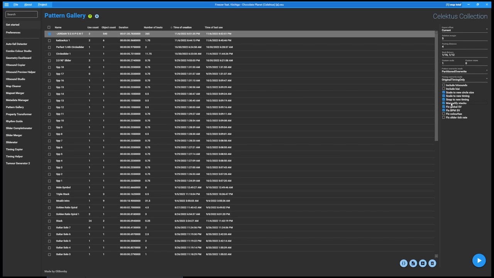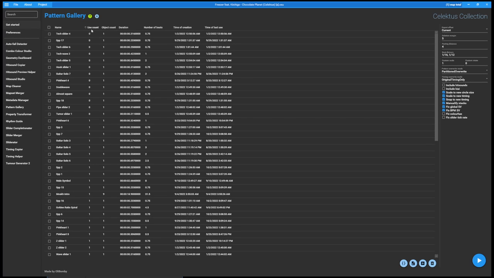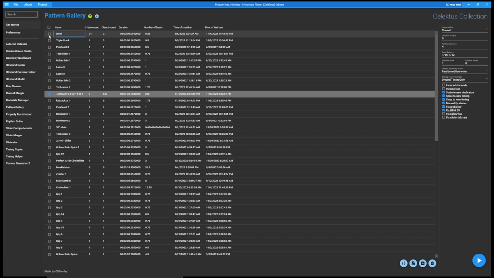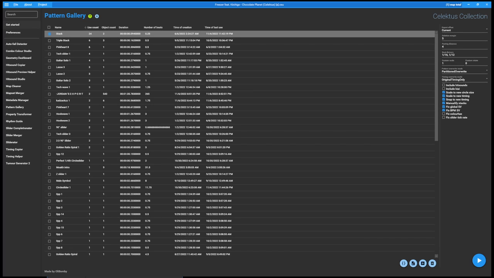An interesting one is manualify stacks. You might have noticed right at the top, my most used pattern gallery pattern is a singular stack. I just went into the game, made a stack, and then put it into pattern gallery. You might wonder why the fuck would I do that?